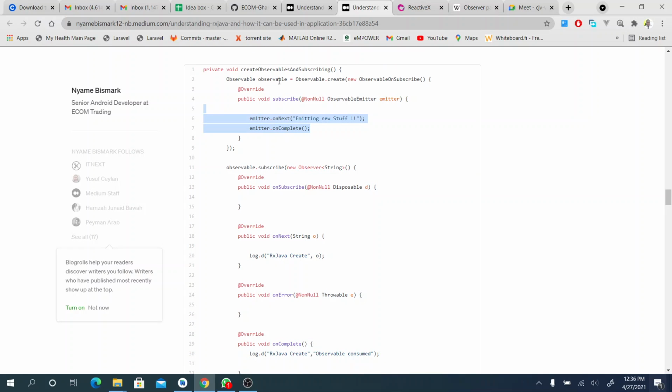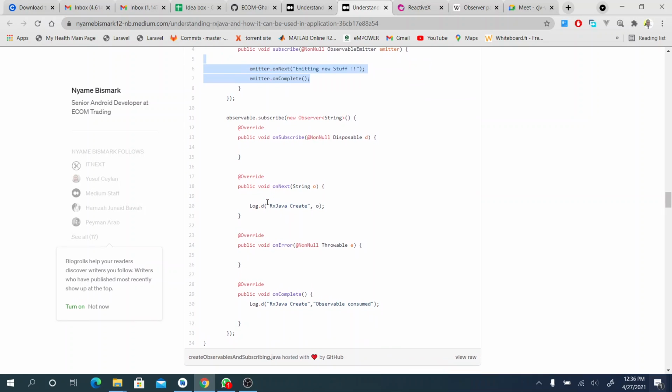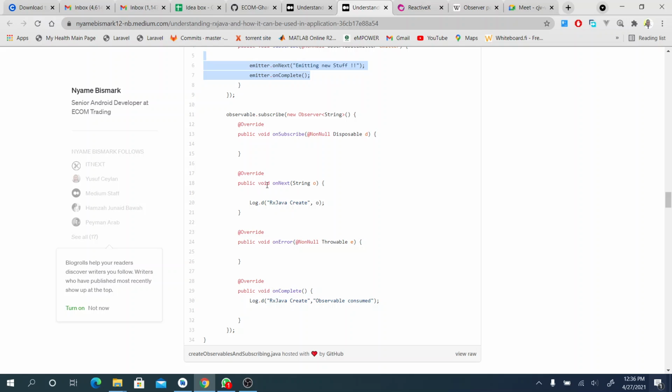After the observable has been created, it is up to the subscriber to subscribe to the observable. For an observable, you have onNext. The onNext method hook is what brings the emission. Whenever there's an emission from the observable, we will listen to this or get those emissions from this method.